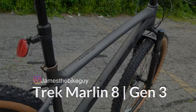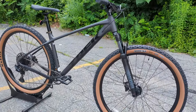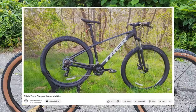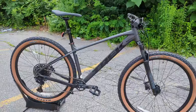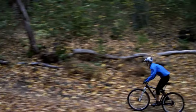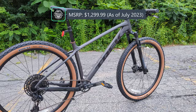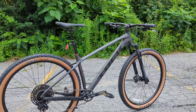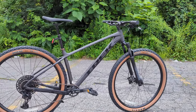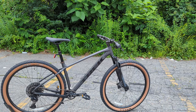The Trek Marlin is actually one of the most popular hardtail mountain bikes on sale today in the U.S., ranging all the way from a Marlin 4 — which still runs on the Gen 2 variant of the frame — up to this top-spec Gen 3. When I say this is a beginner's mountain bike, that's not derogatory, even though this one comes in at a steeper price tag of $1,299. What I mean is it's the entry-level frame in Trek's hardtail lineup. The more XC versions with 100 millimeters of front suspension come with the Marlin series as the entry point.